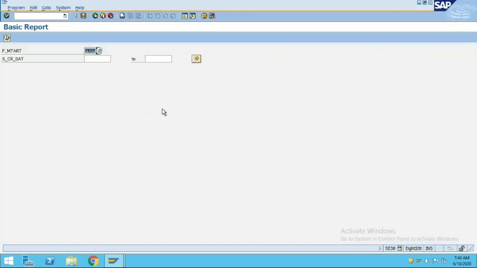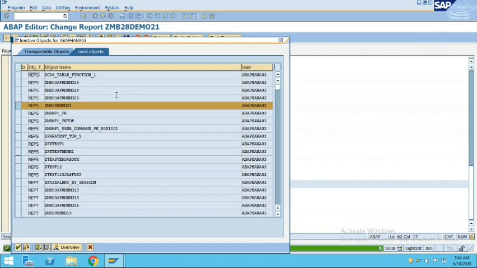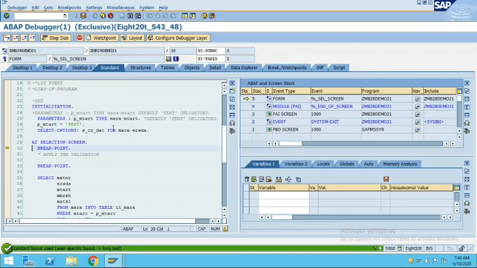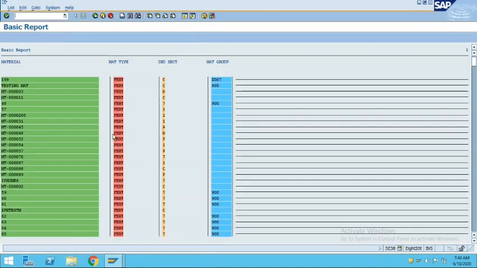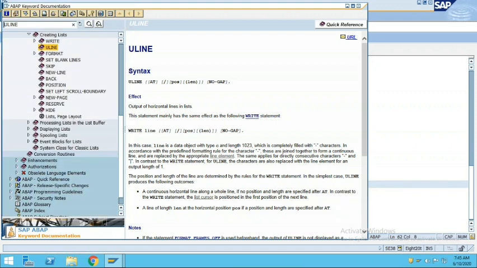Just a second, I'll have to give it in a different way. From 0 to 95, I'll have to provide the space. Now it's not coming perfectly, it's coming after 95. After 95 characters, this is going to get displayed. My requirement is to display only up to 95 characters. Okay, so this is the length, that's fine.